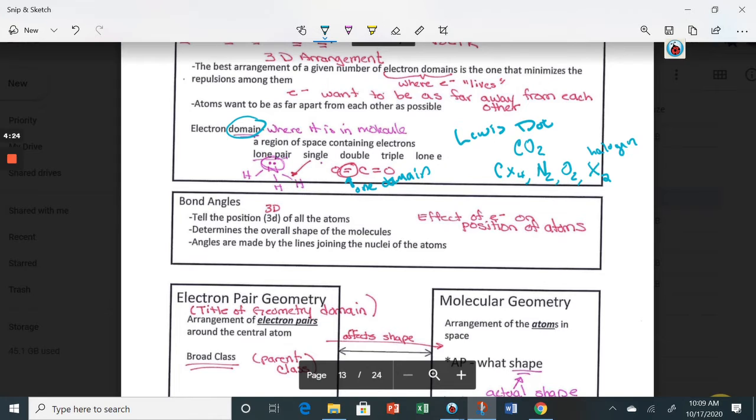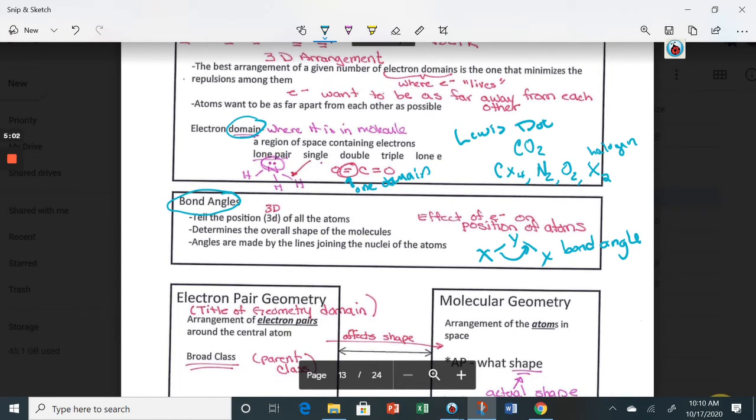So just remember that. Then, because of how these occupy the space, you get what's called a bond angle. And a bond angle tells you the angle between atoms. So I'm just going to use generic here. If I have this compound, these are generic. I shouldn't use Y because yttrium is an element. This is the bond angle from there to there. That is called a bond angle. It's the bend.